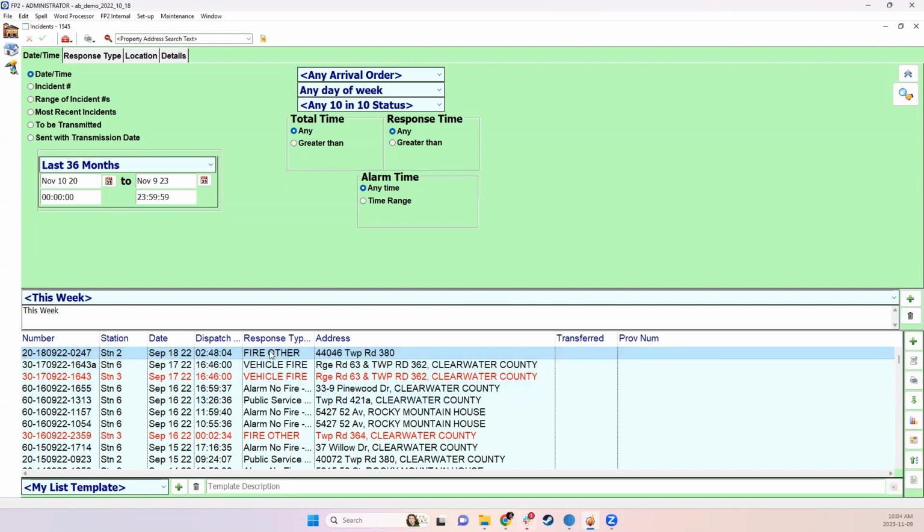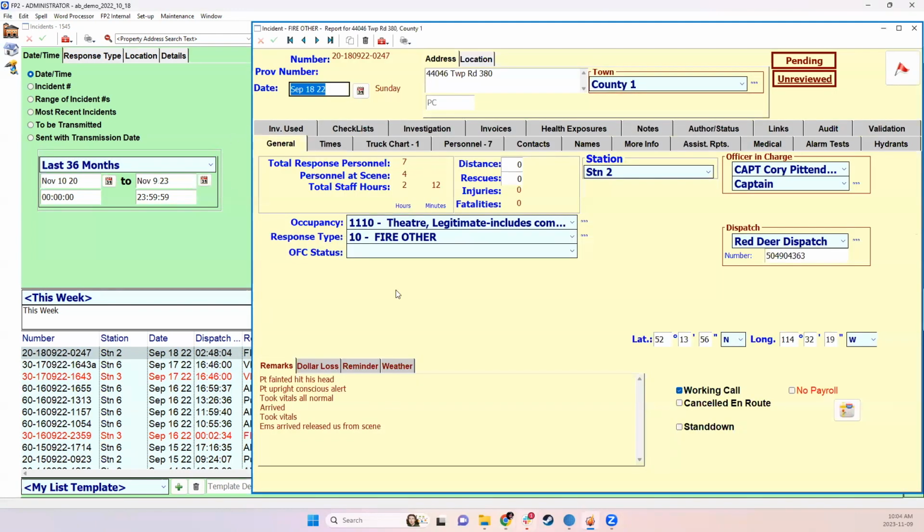So when we look at an individual incident, we can have a look at some of what we would consider calculated information about that call in order to preview or understand where this information is coming from.